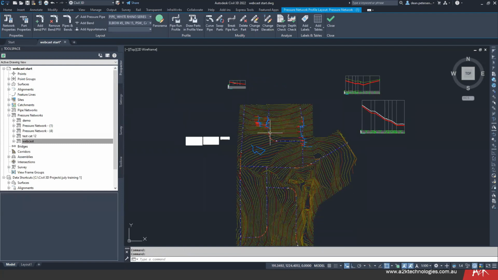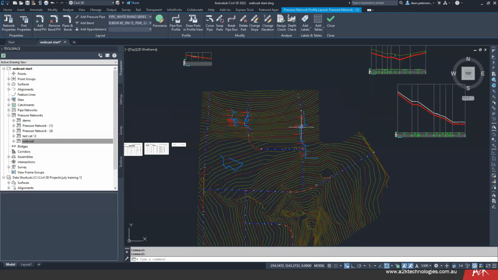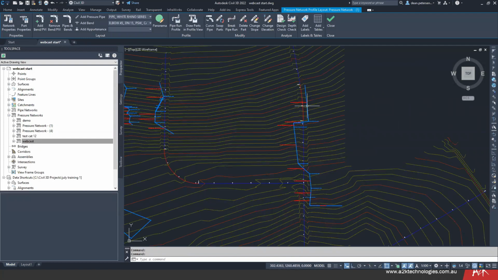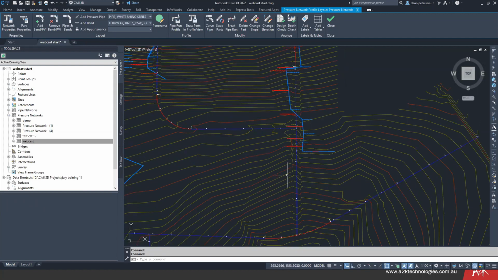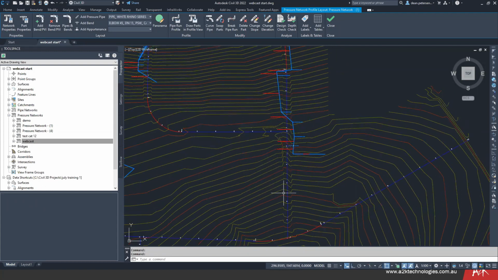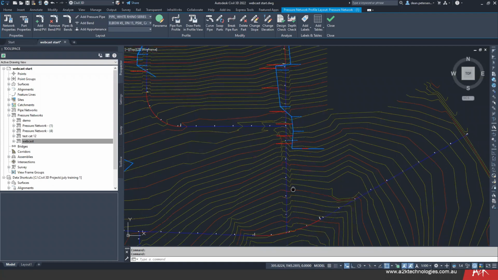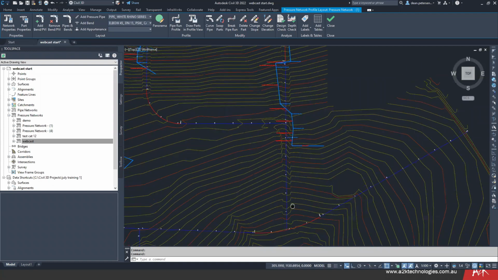As I say, not going fully into these. What you can do from alignments, you can do offsets left and right to create pressure pipes that are offset from a common alignment, which is nice. You'll see that in the webcast done by Autodesk in the last year up on YouTube there. And other ways you can work with the creation of these things rather than just using the layout tool.